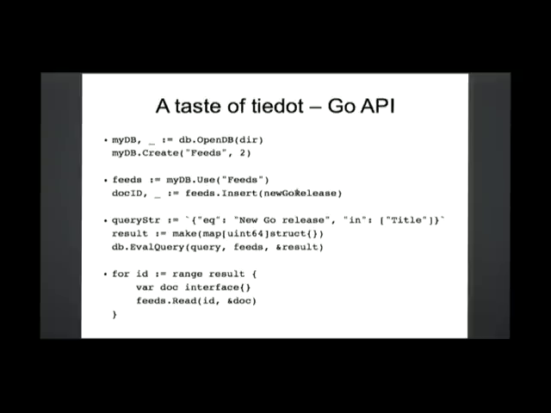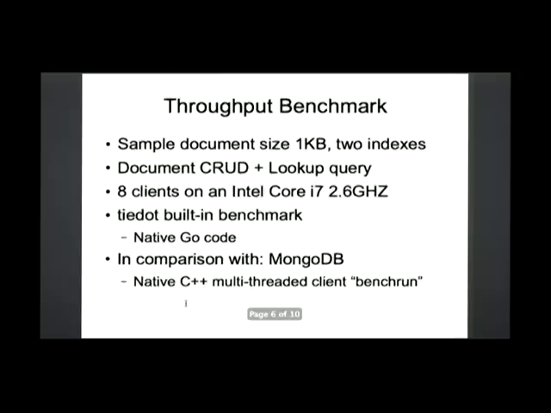But in the future, we will support virtually any struct that you define, maybe a custom struct. Construct the query just like how we do it in HTTP. Evaluate the query to get the result, and then do a for loop on the result to read the documents back. I hope that's simple enough.